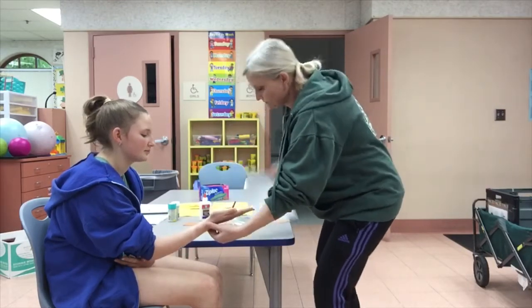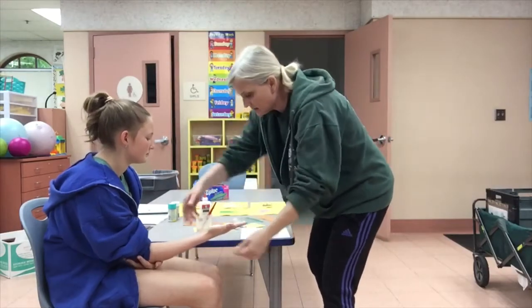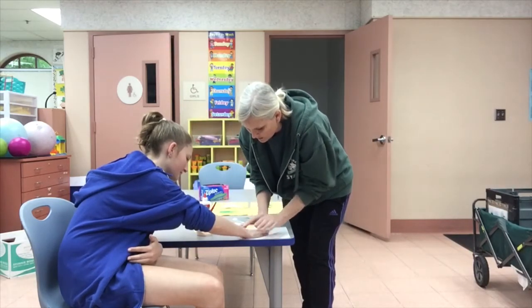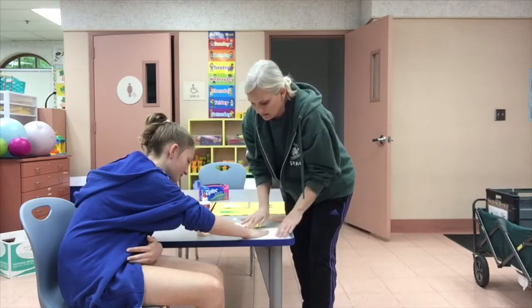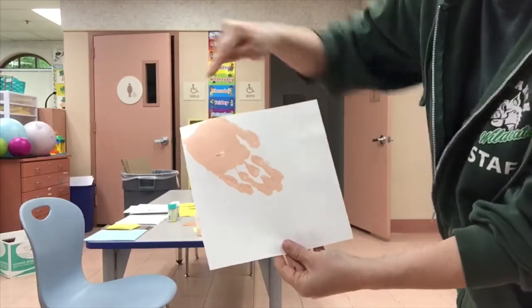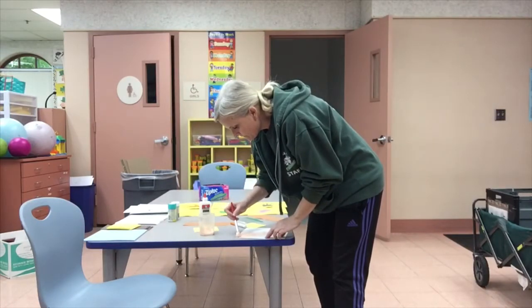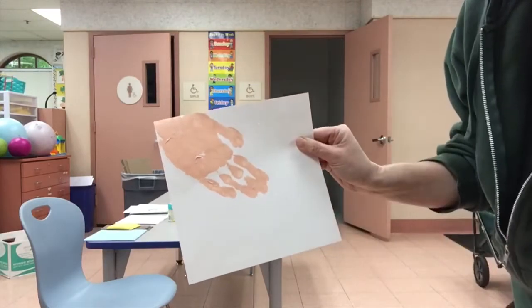Now I'm going to guide the hand onto the paper. I have a white square and I want the hand to be at an angle from one of the top corners. I guide Gianna's hand so that it's at an angle, then I set the hand down in the upper corner and push all over the palm, the fingertips — she's keeping all her fingers together. Push, then lift. She's going to wash her hand. I'm going to take a paintbrush and add a little bit of peach right here — that's like the arm coming from the sky. I just added a little bit to the corner and there's her hand.